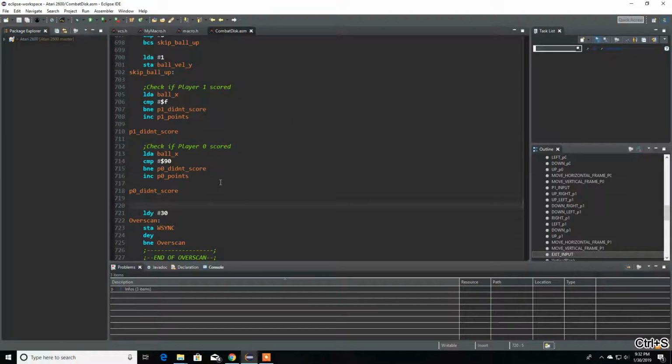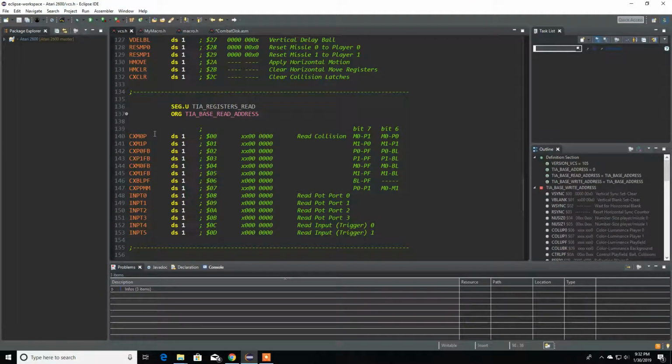So now I'm gonna come over here and check if ball collided with player 0. To do that, we're gonna load our value over here. We're gonna do a masking. Let me come over here under registers.